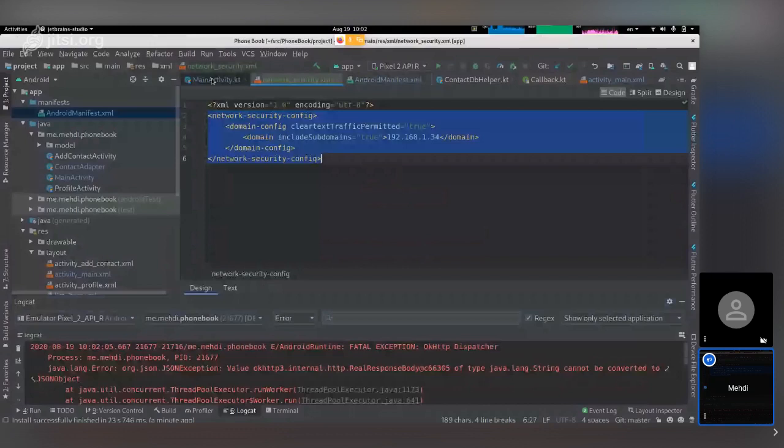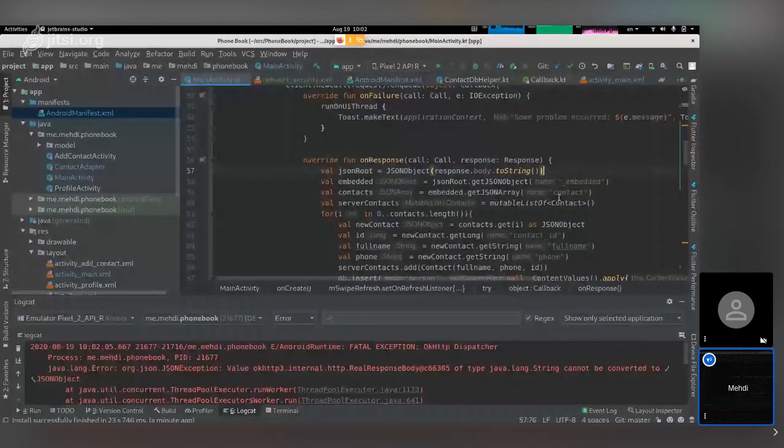In our main activity, we get the response body. Oh, no toString. We shouldn't use toString. We should say body, as I remember, body string. I think this will do it. Val JSON root. This is a nullable string, but it requires a string.